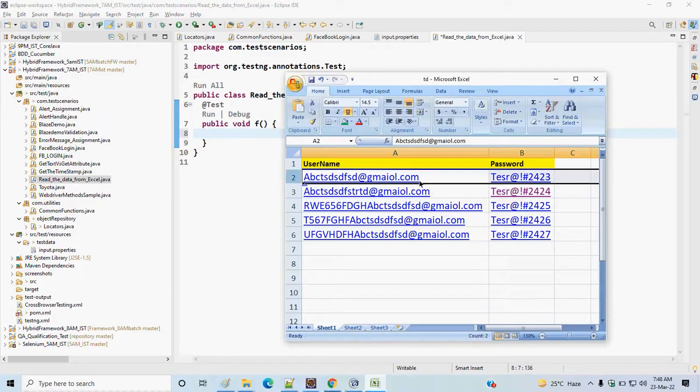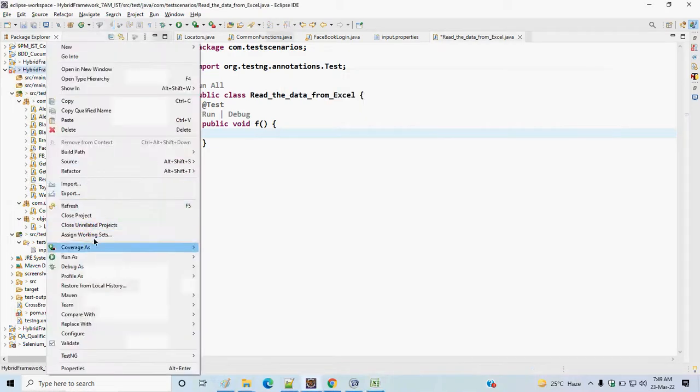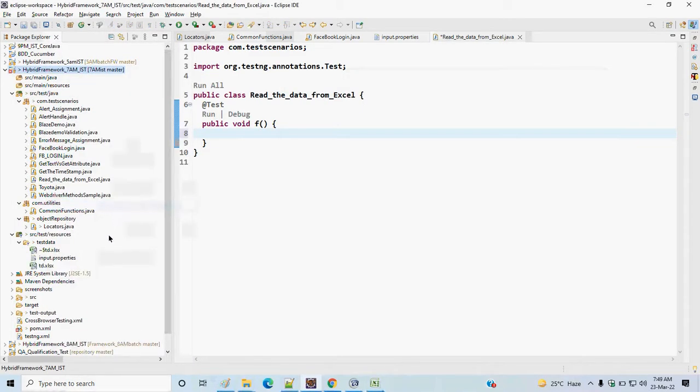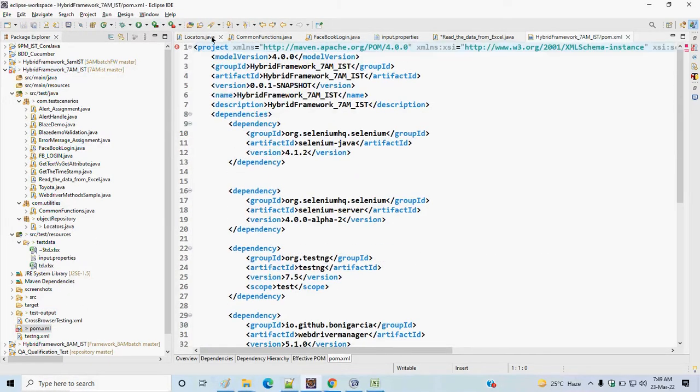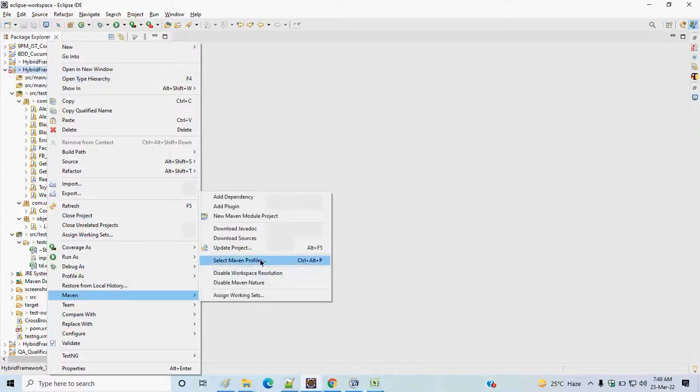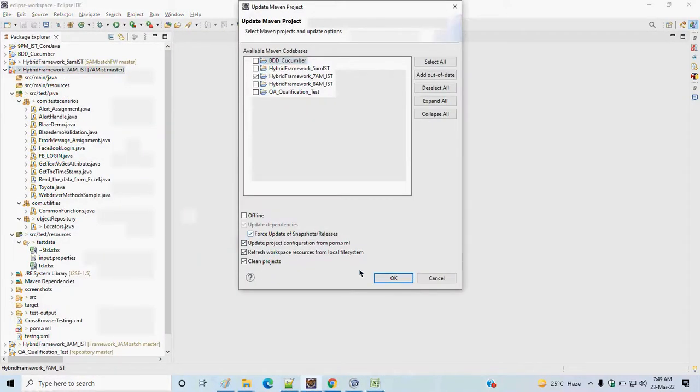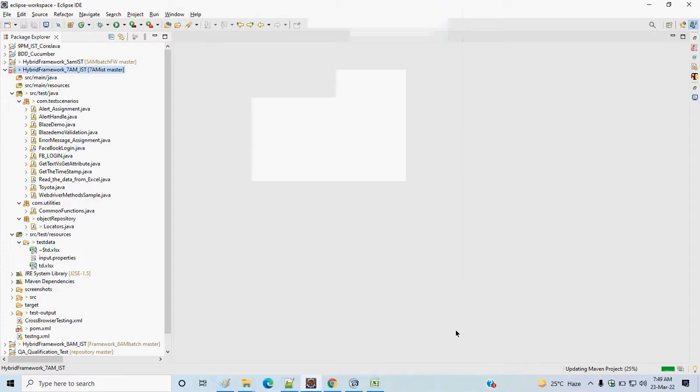So where is it actually? This cell I want to capture. This cell data I want to capture, guys. Where is my Excel sheet? Oh, something is wrong in the pom.xml. Oh, it is a gap. Okay, I'm closing all, saving, and updating the project first. It contains an error, right? Go to Maven, update the project, force update, and click OK.